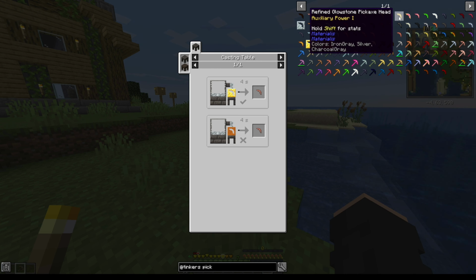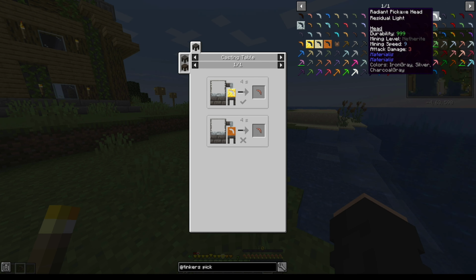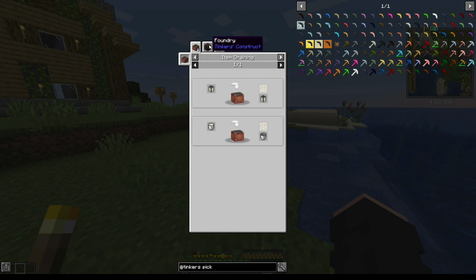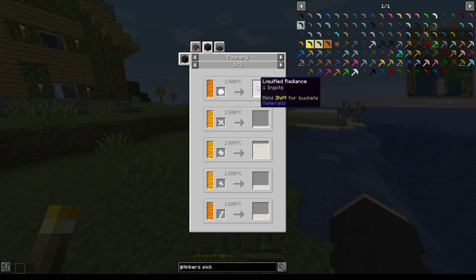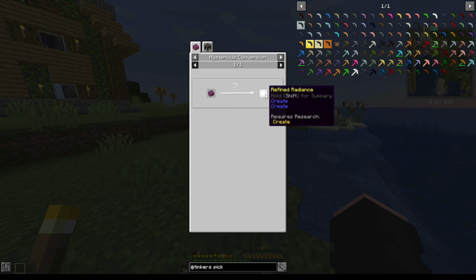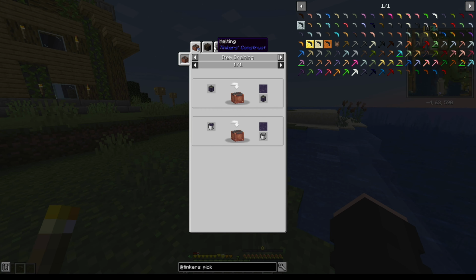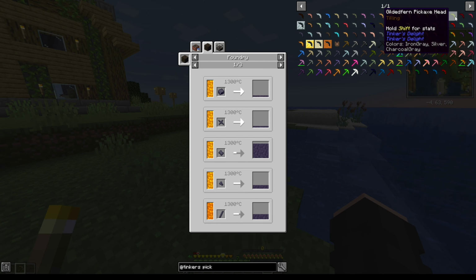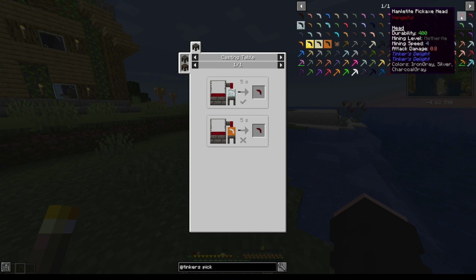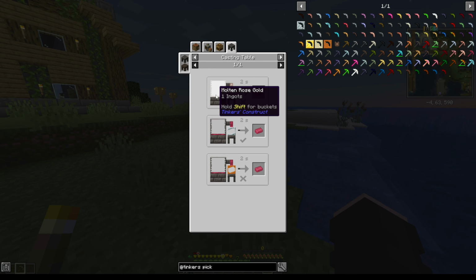Brass, elementium, fine glowstone won't be able to get. Rose quartz, can't use that. Radiant pickaxe? How the heck do I get this? It's a Create thing? Okay, it's chromatic compound to refine radiant. Got it. Shadow Steel. Is that another? Yeah, that's a great one. Hamiltite. Rose Quartz. How the heck do I get Rose Quartz? Rose Quartz ingots. Casting rose gold onto Nether quartz.